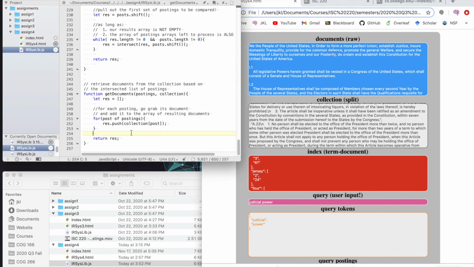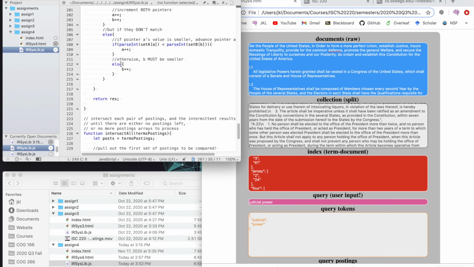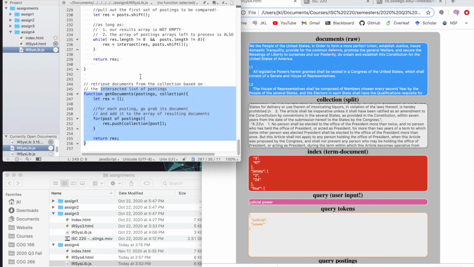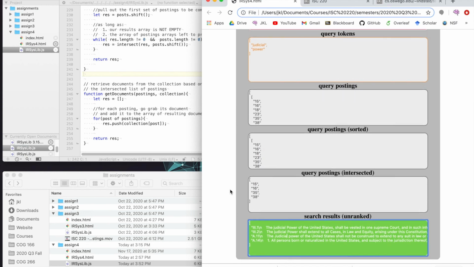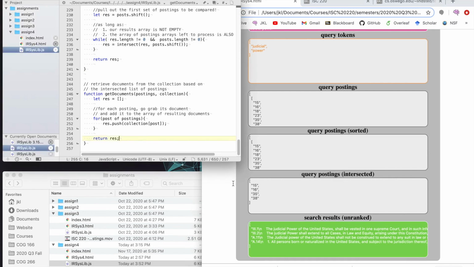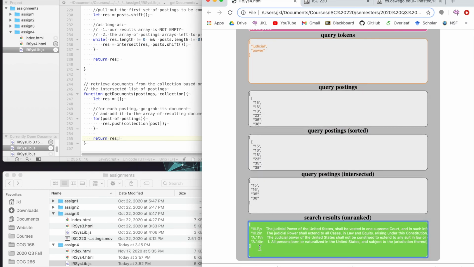As usual, your goal is to write these functions, and again, you can write them exactly as I've written them, and it should do it. Just you have to do it, right? And this works. So this is your so far Boolean search system. Future assignments will include the ability to start ranking them and doing all the front end lifting. But for now, this is a fully functional Boolean search system.